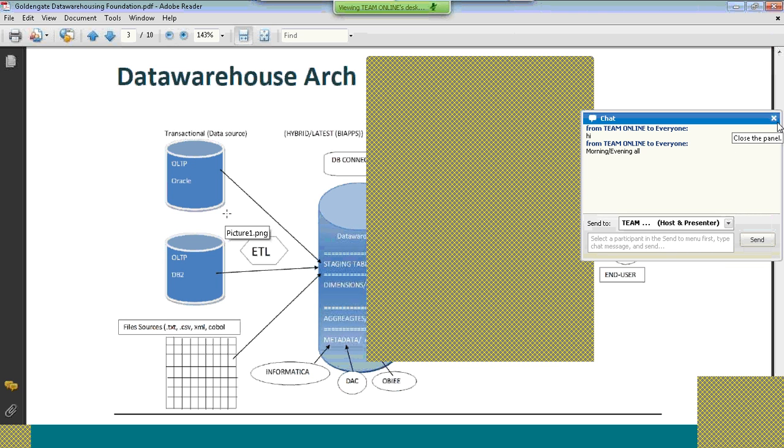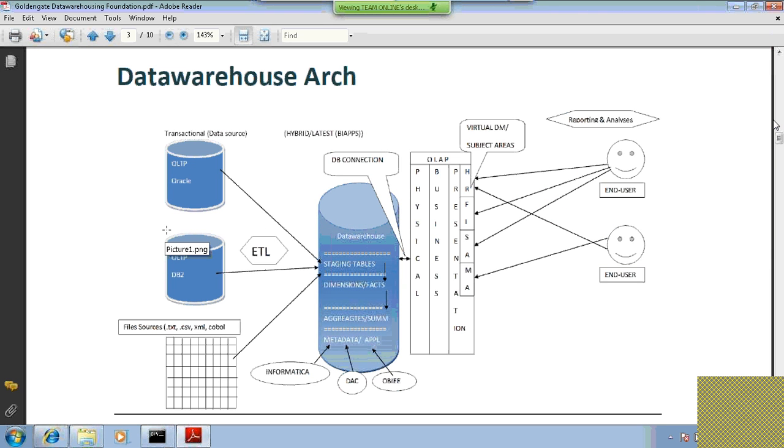So data profiling means it is the process of analyzing the source data. Whatever the databases or files from wherever we have to pull the data, the process of analyzing that data is called data profiling. Let's say if you are looking at this OLTP database, there is a possibility that there are a few hundreds and thousands of tables in an OLTP database, and let's say I want to identify how to bring the data from this source system into our warehouse.